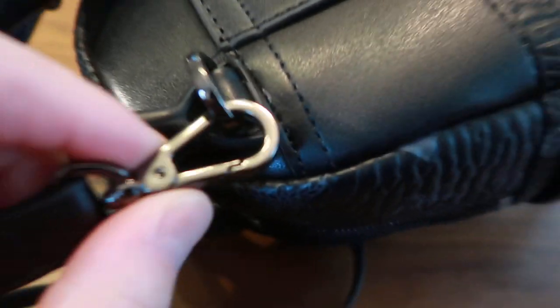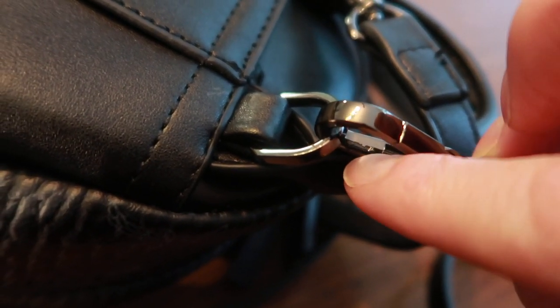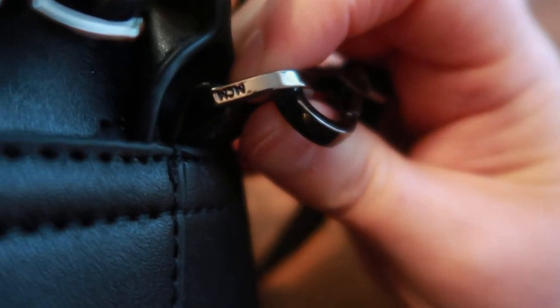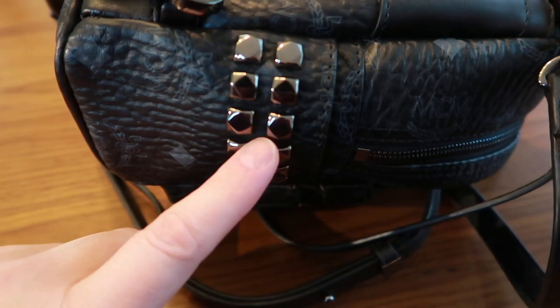It does have the branding on the metal. You see the seams on the metal here — they're just not of a high caliber in my opinion. I don't like that. There's the MCM brand on this clip, and I think it's also on the side. It's on the inside of this loop right here. I wish I had a better camera to show you guys. The actual studs here look okay to me.